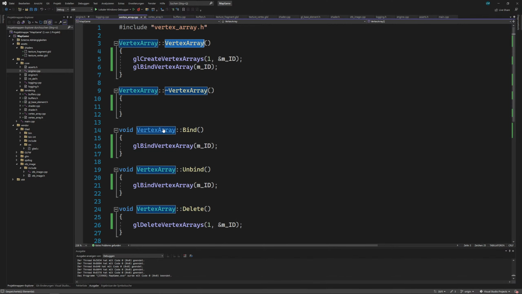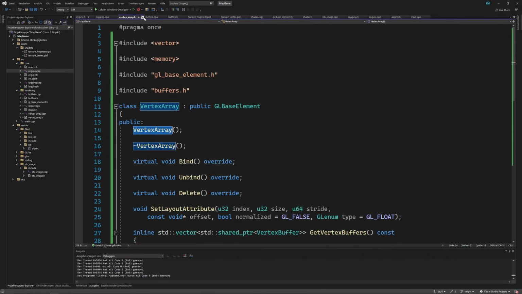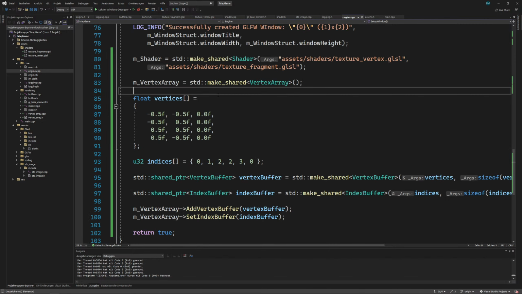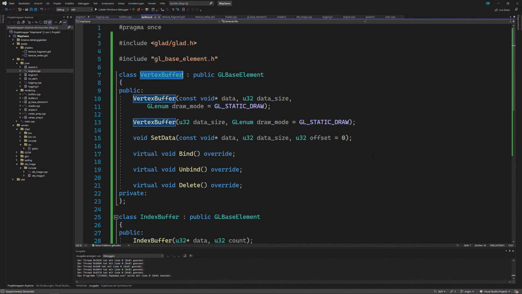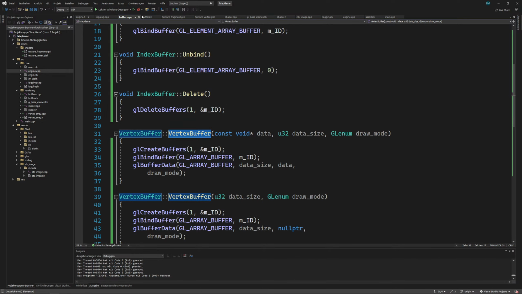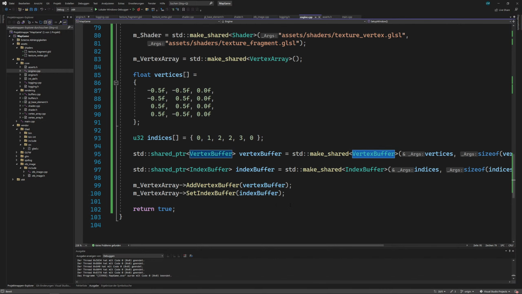Okay. Vertex Array binds it and creates it. The Vertex Buffer. Oh my god, I know what I missed.